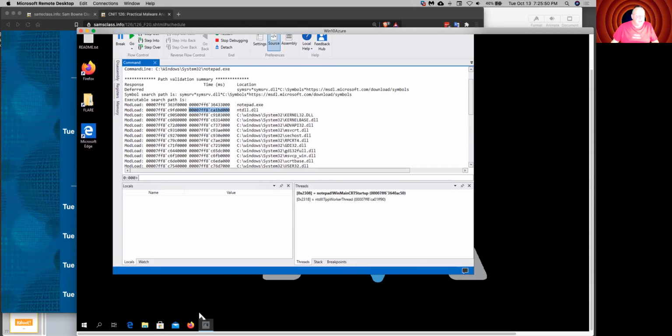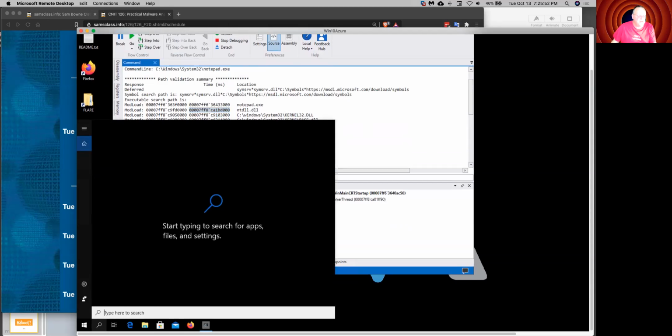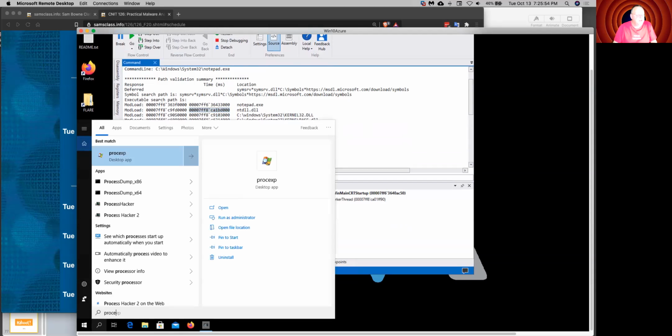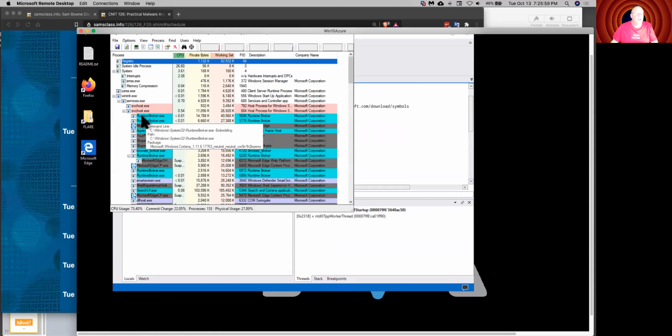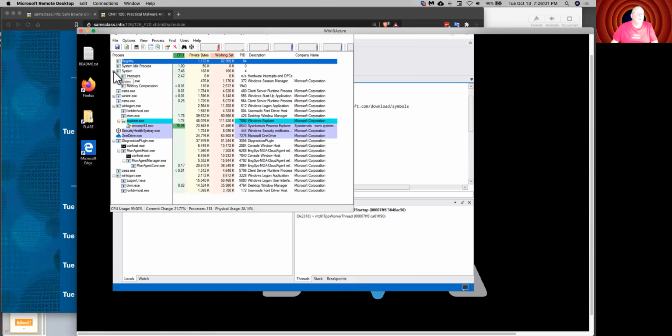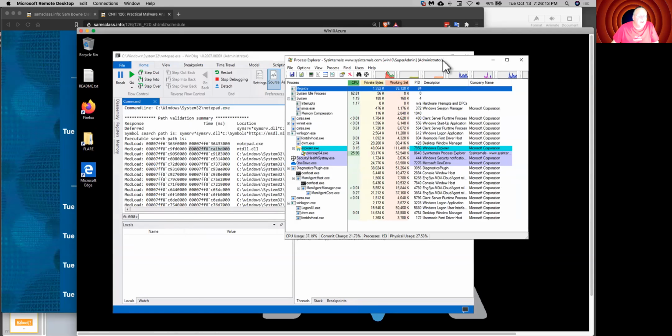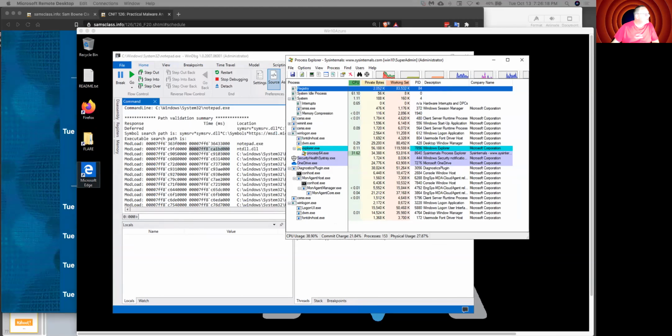And by the way, you can tell if you run Process Explorer, which is installed by default on this malware analysis machine, then I can go to my Notepad. Well, which I thought I could go to Notepad. Let me check my instructions. Yeah, you should be able to find the process here.